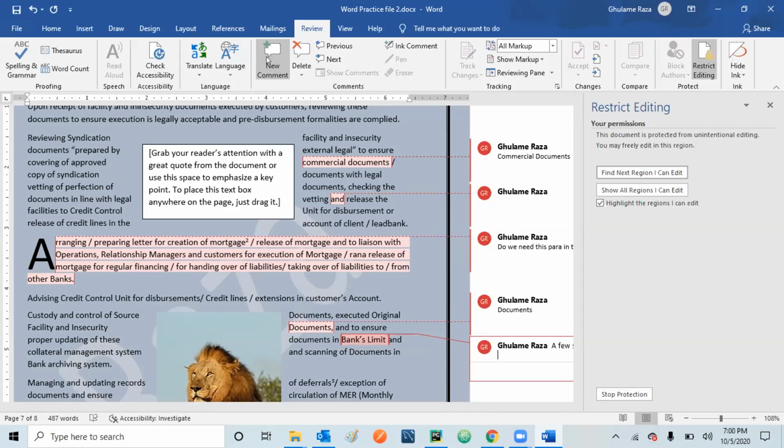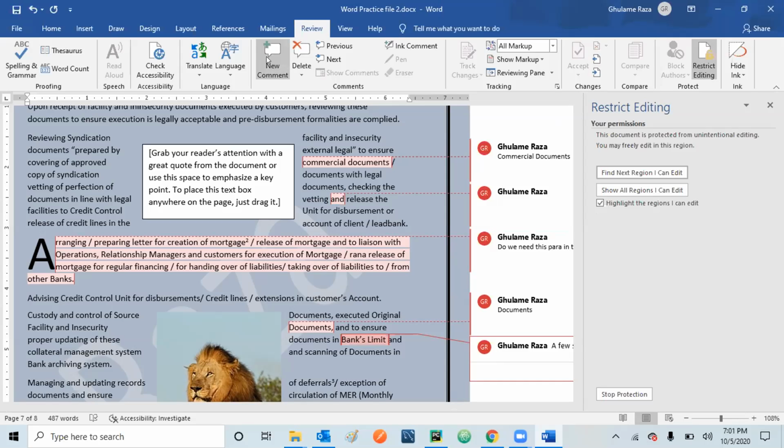So this is the place where, let's say, if you don't trust people to play with your document, you want to save it. At the same time, you want people's opinion on your document. You authorize them to give you the comments, and at the same time, you update those comments or discuss with them, and finalize the comments with the person.